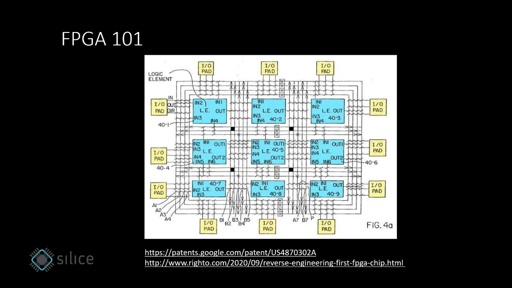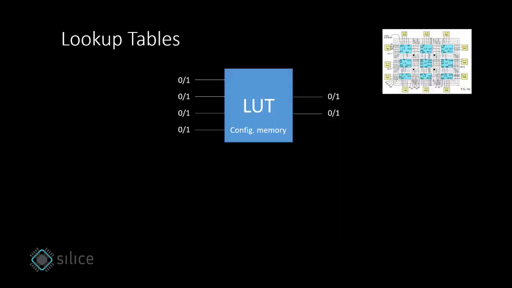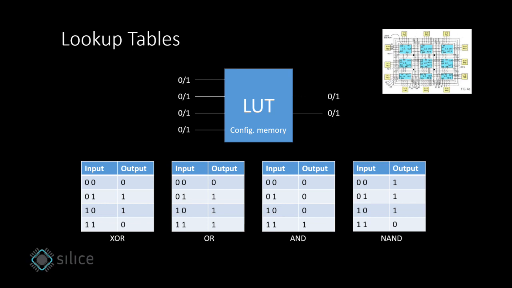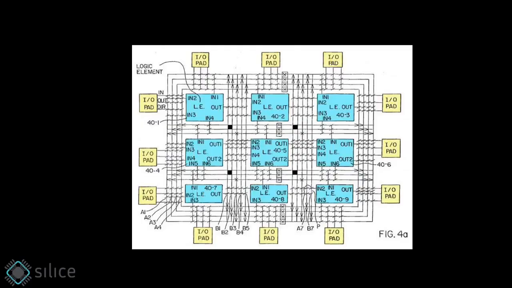An FPGA is a grid of similar logic cell elements. These basic elements are surrounded by a network of electrical traces. The traces can be connected at their intersections, and this of course is configurable. Each logic cell is in fact a small lookup table, a small memory that you can configure to describe what should be the output of the cell given its inputs. This lets you emulate any logical gate such as XOR, OR, AND, or NAND. By connecting these elementary cells together, you can describe any digital circuit you want. And of course, these connections are made at the intersections of the network of electrical traces surrounding the cells.